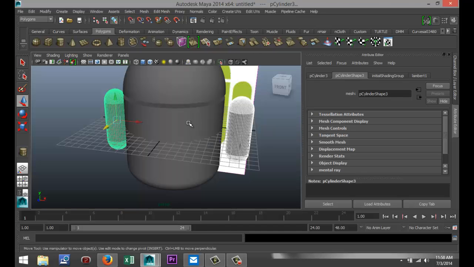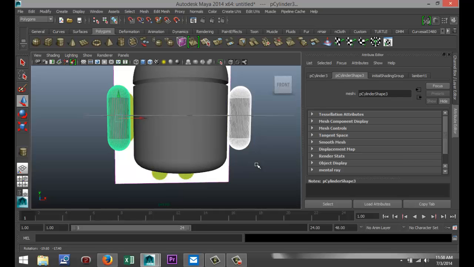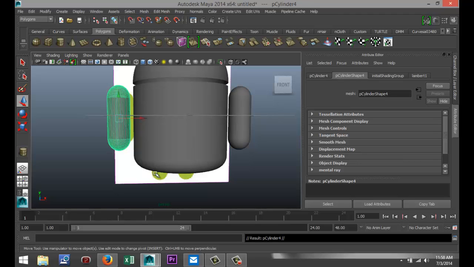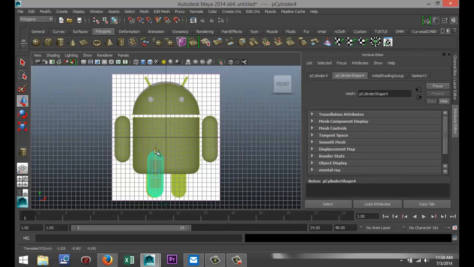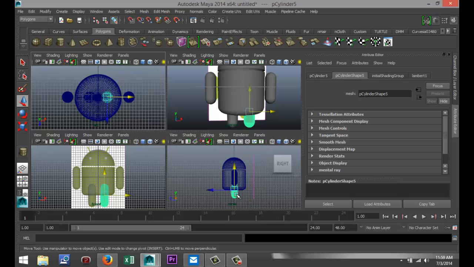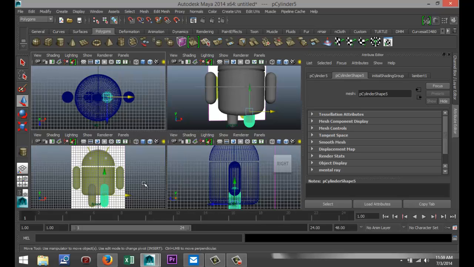Now we're going to go back to our perspective view, and we're going to create the legs. Now for that, we simply select one of the arms, hit Control D to duplicate that, pull that down, pull that in, go back to our front view, and we're going to get that into position. And as you can see, there's very little for me to change there. Hit Control D to duplicate the other leg. There we go. Quickly go to our side view. They're in the middle, so we're good. And we can move on.